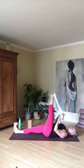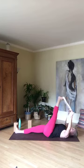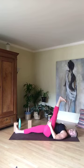All right, hold here. Inhale, and as you exhale, just encourage a little bit more length. And if you haven't got a belt, you can just take a hold of your toe, the back of your leg, wherever you can.